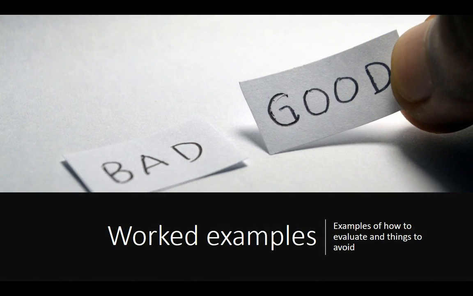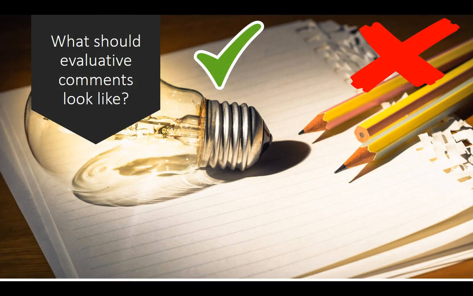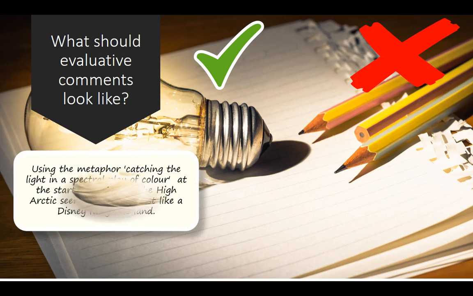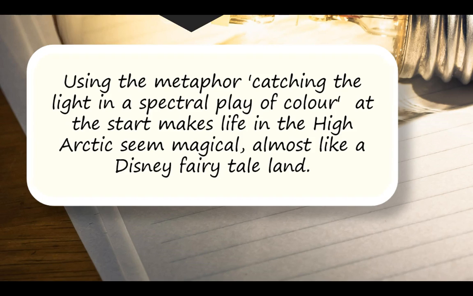Right, let's look at some good and bad evaluative comments now to understand what evaluative comments should look like. Okay, so here is our first example. So here's this comment. It says, using the metaphor, catching the light in a spectral play of colour at the start makes life in the high Arctic seem magical, almost like a Disney fairy tale land.